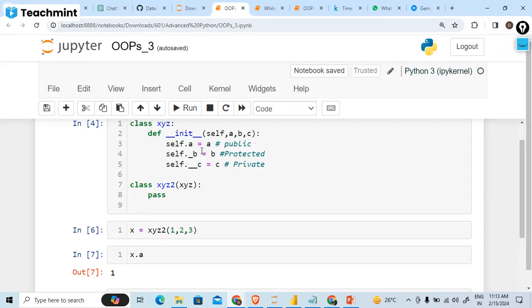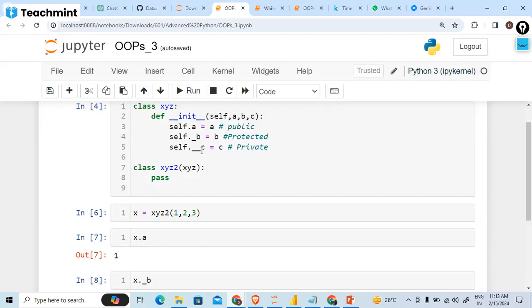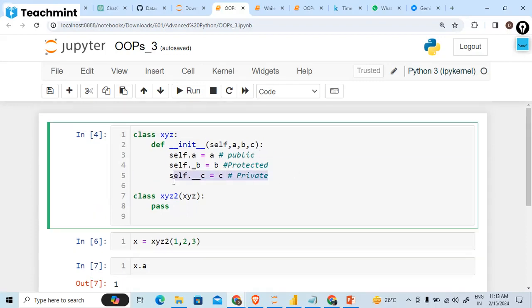But we are fetching that in which class? Child class. We are fetching our xyz class element, but with the class of xyz2. We are fetching that because this element is present inside this xyz class.